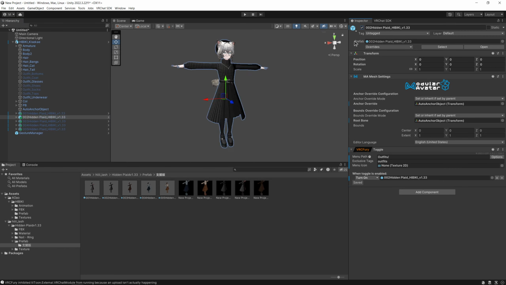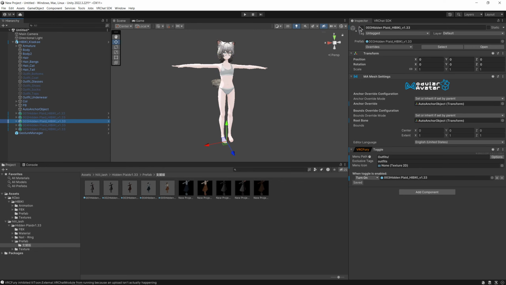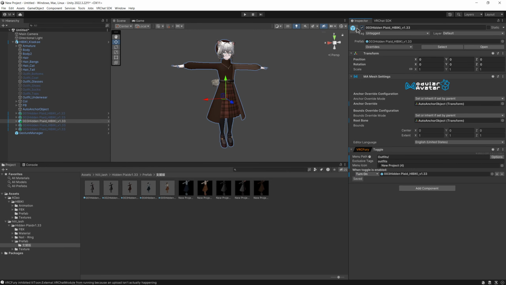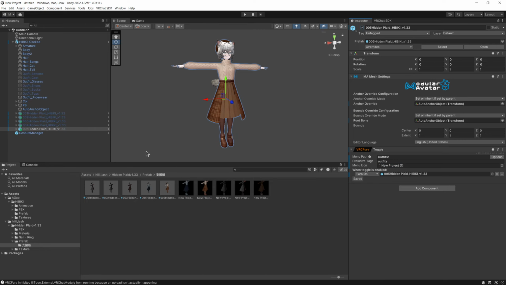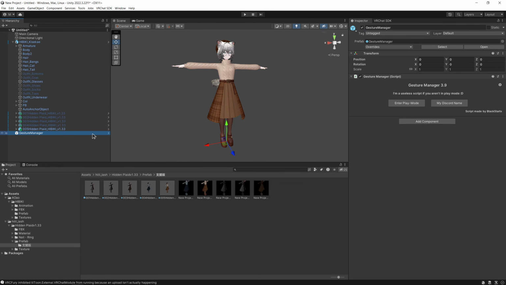So it's hard to tell without turning it on, obviously. So I'm gonna turn on each of the outfits so I know which one I'm giving it to. So I turn that off, and then I drag it in, turn that off, and I drag it in again. Same for the last one. It's gonna be this one. Now you have menu icons. I will show you how they look.